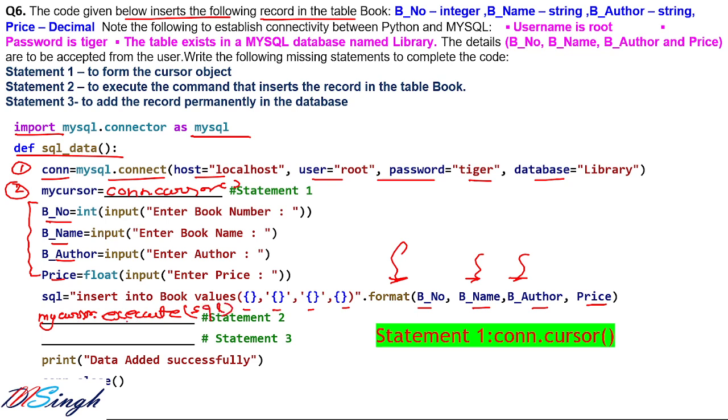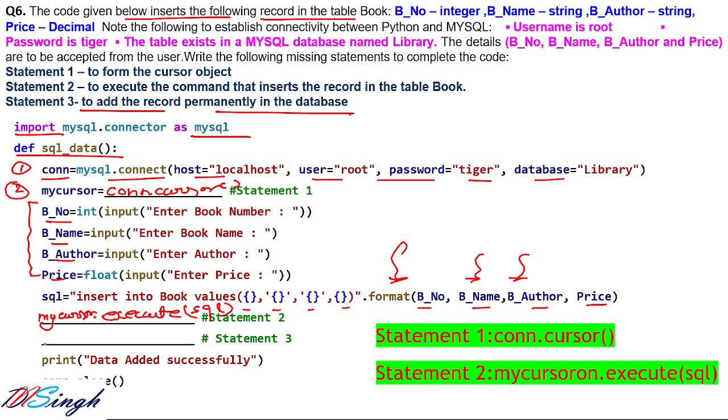And after firing the query, the next statement is to add the record permanently in the database, again commit, but remember commit will be called through the connection object. So what is the connection object? Connection object is con dot commit, not cursor, there is a problem. So what I write here, con dot commit.